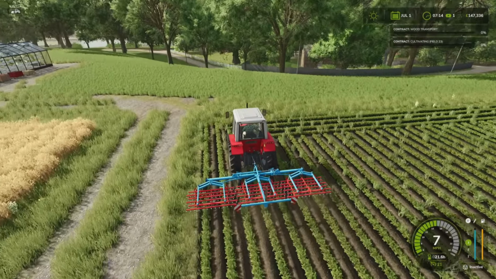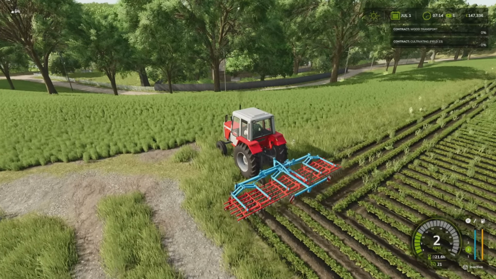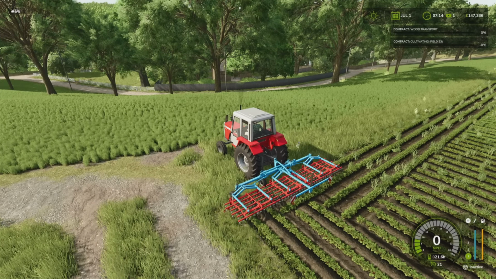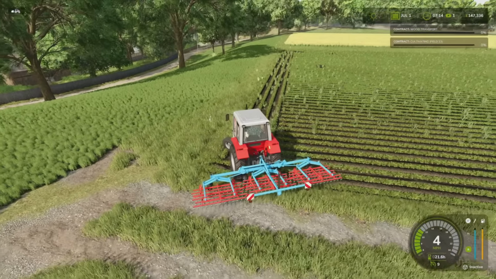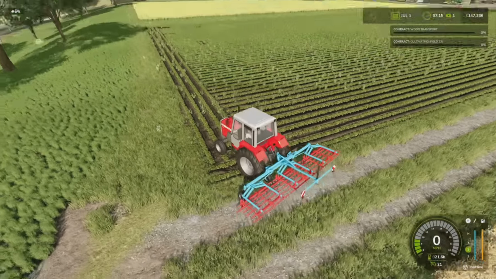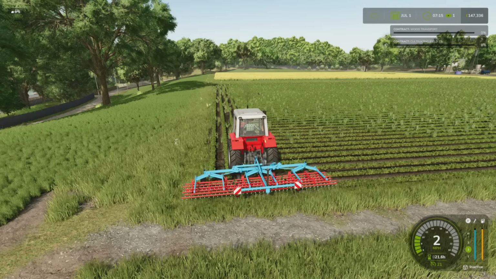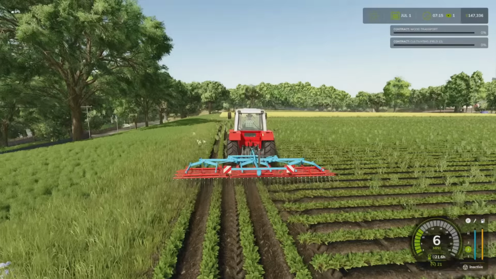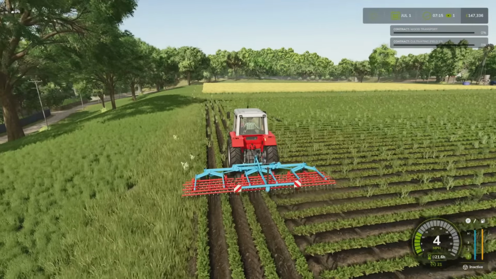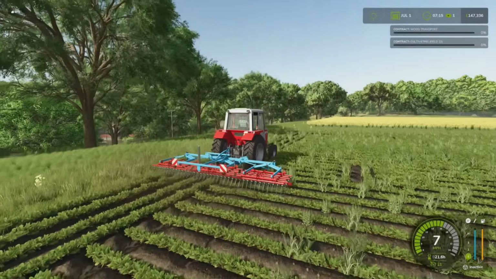Cha-ching. Yeah, anyway, what I was saying was, if you do an AI worker, or if you do the GPS yourself, I find the GPS sets you like this, you end up going across the crops rather than following the rows, which is odd to me. You shouldn't really, should you? But that's what it does. Anyway. Yes, it doesn't like going across. We're bouncing.